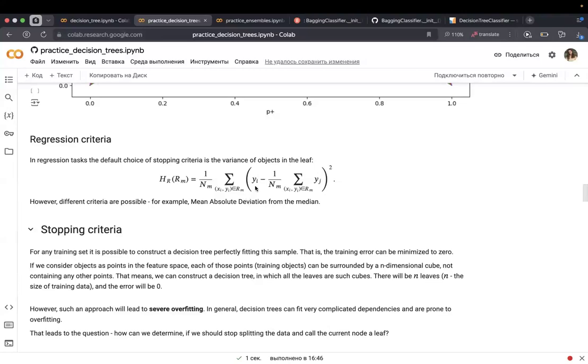Also, we have a regression criterion for the regression task. You know the real target value and you know the predicted value, and you can calculate the difference between these values and just use this formula.